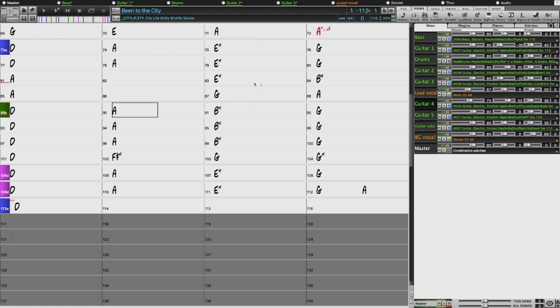So yeah, you got just a little bit of an extra oomph here with the drums, having two fills in a row like that. Let me just solo the drums, and I'll play that there.